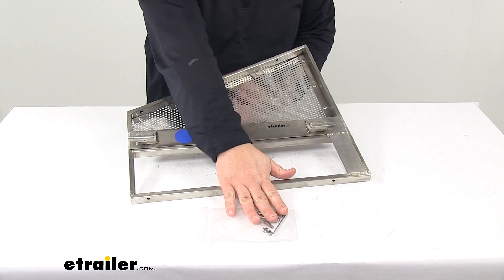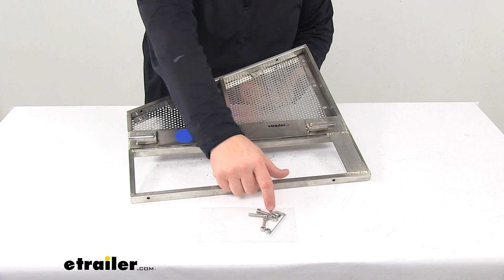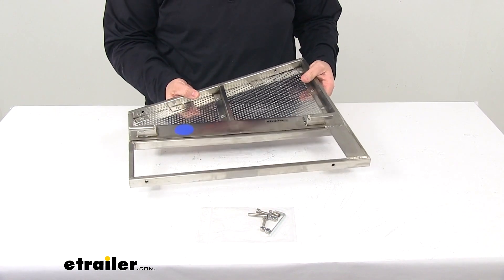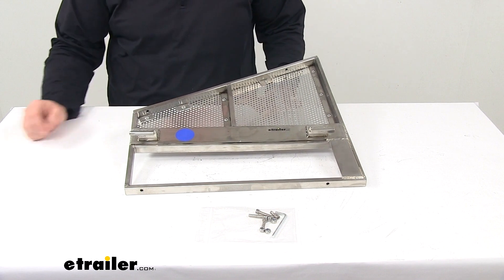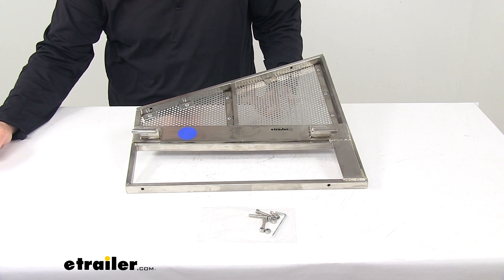It comes with a hardware kit so all your necessary installation and attachment hardware is included, as well as the tool to get those installed. The product itself weighs around four pounds. The tool that's included is an Allen hex wrench. That's going to do it for today's look at the Rackham face plate for Wright standard lawn mowers. Thank you.